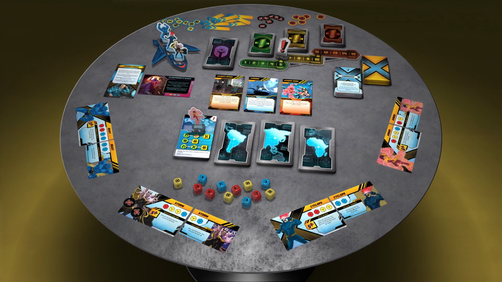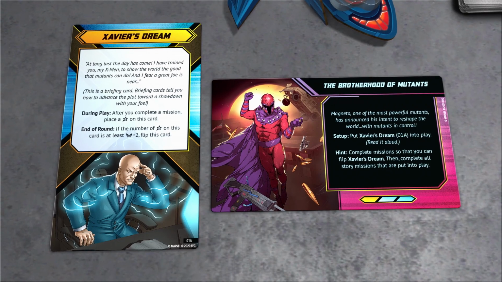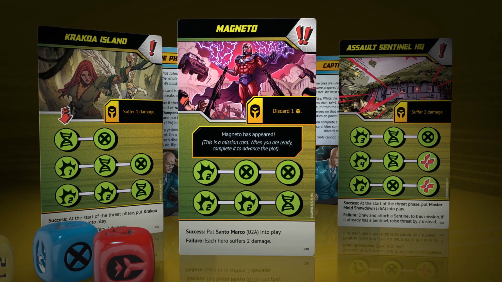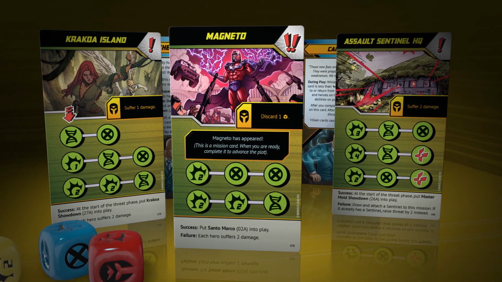Each game of X-Men Mutant Insurrection follows a story. Each story begins on the chosen plot card, which places briefing cards or story missions into play. Story missions are special missions that represent important moments in the plot, like confronting a villain or searching for a lost ally. By completing story missions, the heroes advance the storyline.